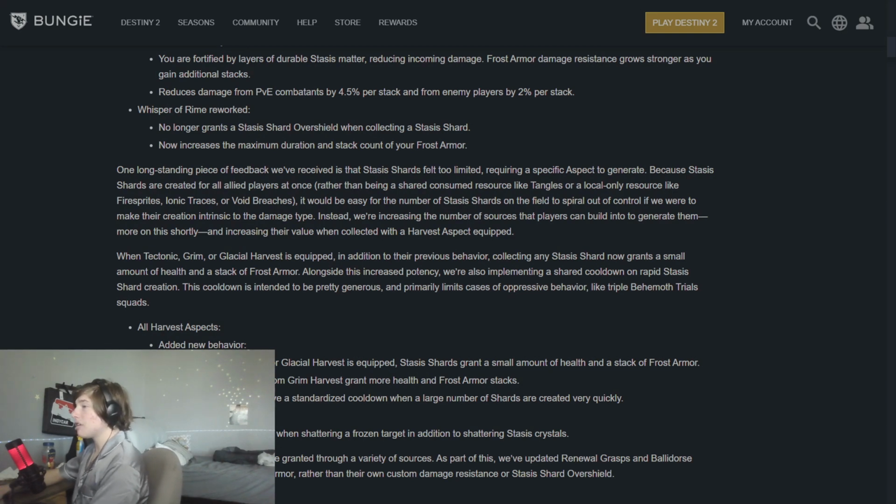When Tectonic, Grim, or Glacial Harvest is equipped, in addition to their previous behavior, collecting any Stasis Shard now grants a small amount of health and a stack of Frost Armor. Alongside this increased potency, we're also implementing a shared cooldown on rapid Stasis Shard creation. This cooldown is intended to be pretty generous and primarily limits cases of oppressive behavior like triple Behemoth trial squads. All harvest aspects added new behavior.